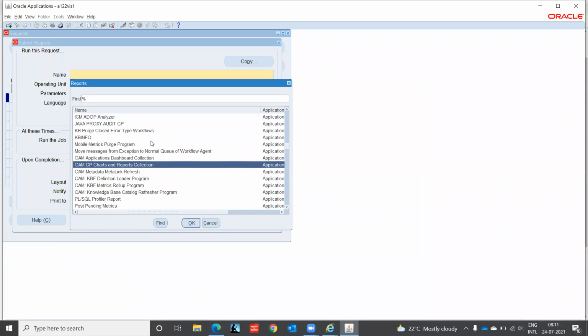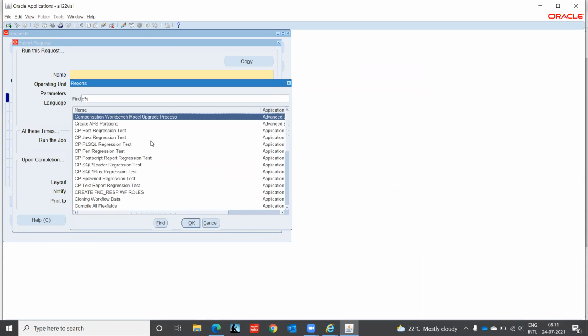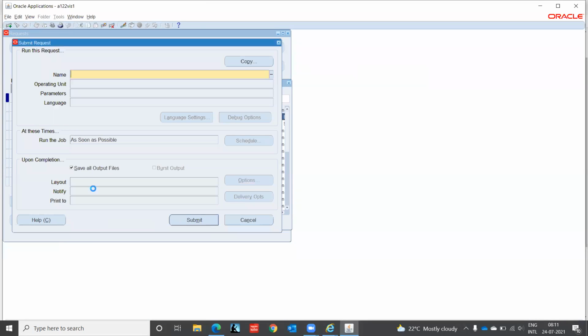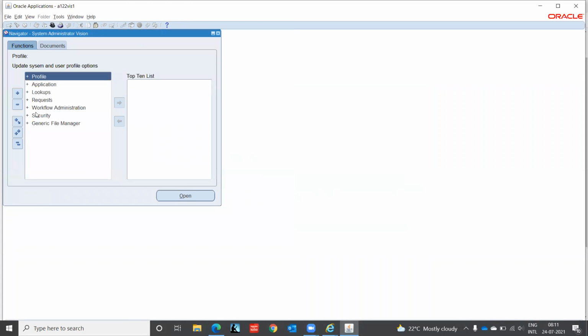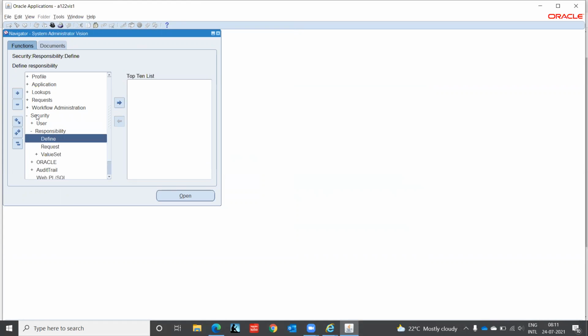After running this only, first we have to create the cash management responsibility and the security responsibility define.